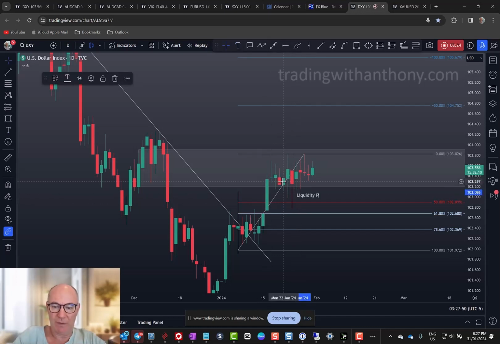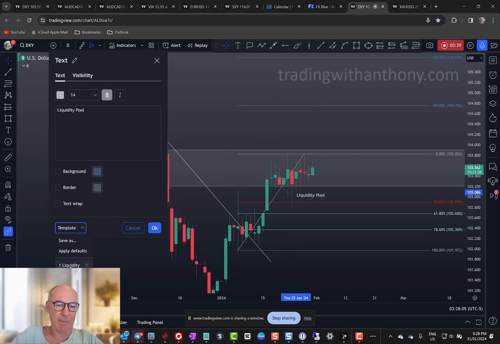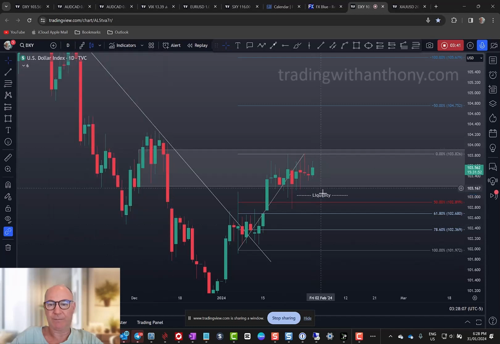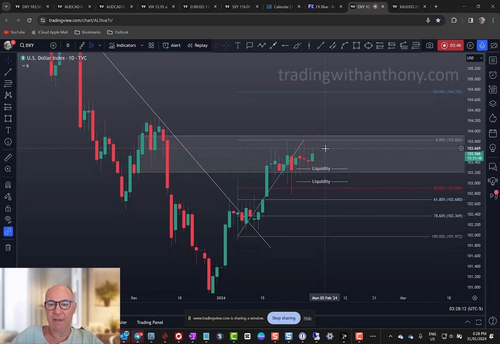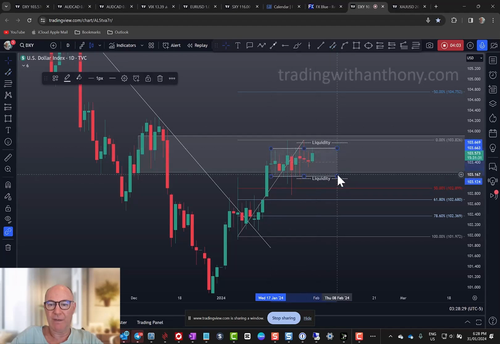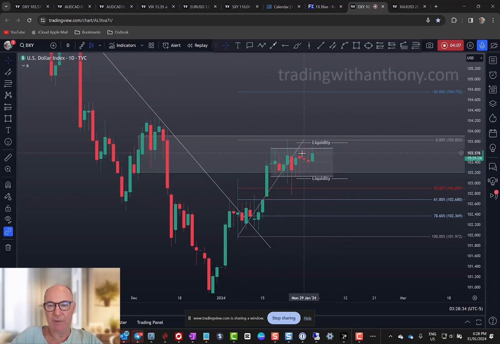Under and above. So we've got this building above and below, and it's ripe for the picking, right? So they're going to attack at either side. It's ranging, so we can pull a bit of a parallel through here. There's no real direction, there's no trend, although this is bullish. I'm leaning more towards a bullish move from here. However, it could head in any direction.